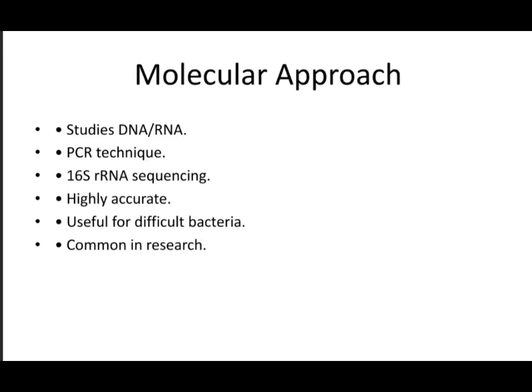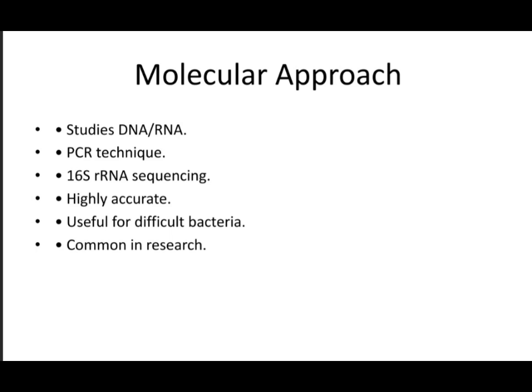Let's talk about molecular approach. Modern microbiology uses molecular methods because bacteria that look exactly alike may have completely different DNA. DNA is like the instruction manual of every living organism. Scientists study DNA to identify bacteria accurately. PCR is used to make millions of copies of bacterial DNA. Then DNA sequencing reads the order of DNA bases.